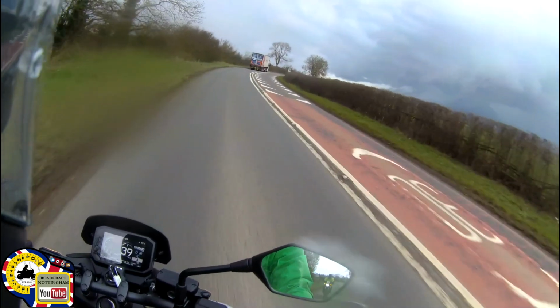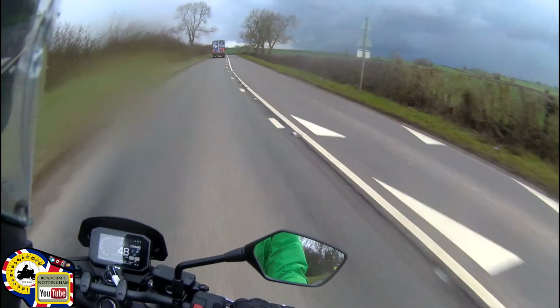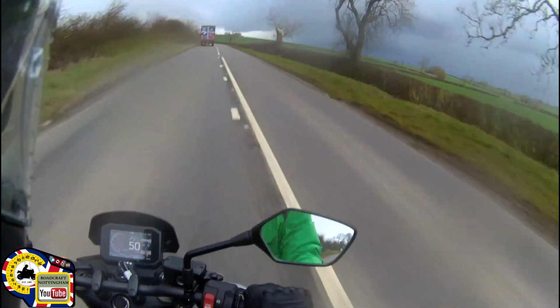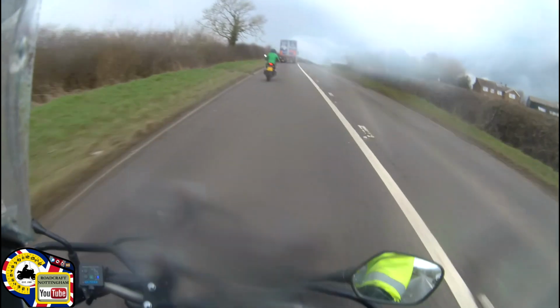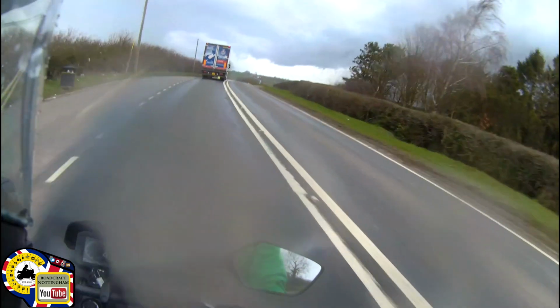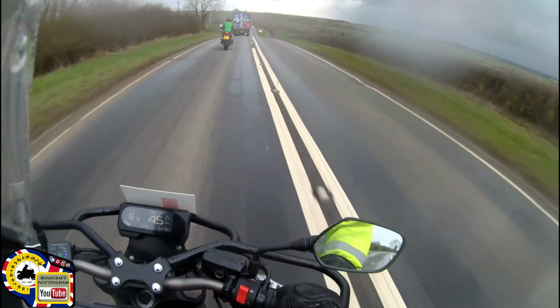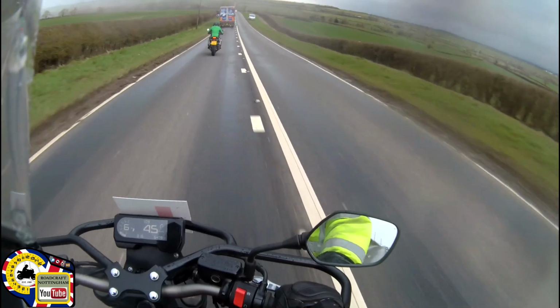I'd like to ride the CB650R in town, and I'd like to ride this one in the countryside but have the CB650R suspension. Yeah, riding these back to back certainly does show up the good and bad points of each one, doesn't it? Yeah, shows them up to be very different bikes. Wouldn't be unhappy with either of them really. No. They're both fantastic bikes.